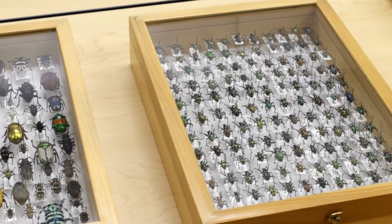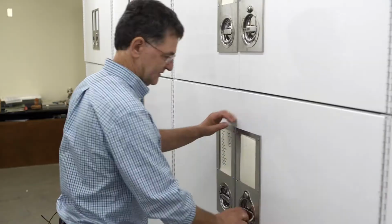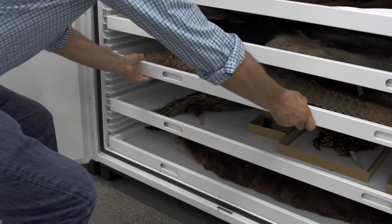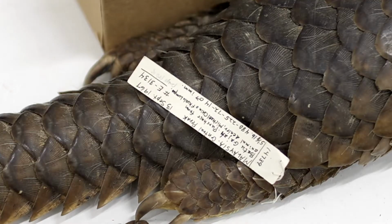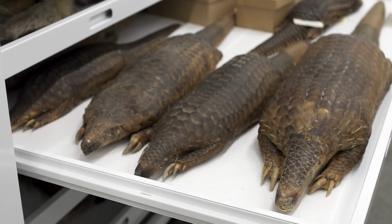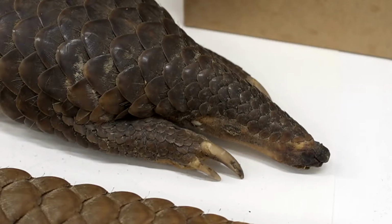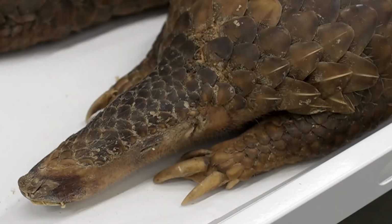Visitors can get a first-hand look at some unusual specimens, not only from the Pacific Northwest, but from around the world. One of the things that we have are pangolins, which are critically endangered. They're the African and Asian anteaters, and they look like gigantic pine cones. They're covered with scales that are made of keratin, which is the same stuff our hair is made of. They're slow, armored, big claws, long snout, long sticky tongue, suck up ants. But unfortunately, in Chinese traditional medicine, powdered pangolin scales are a cure-all for many, many different kinds of diseases. And that's led to them becoming critically endangered around the world.